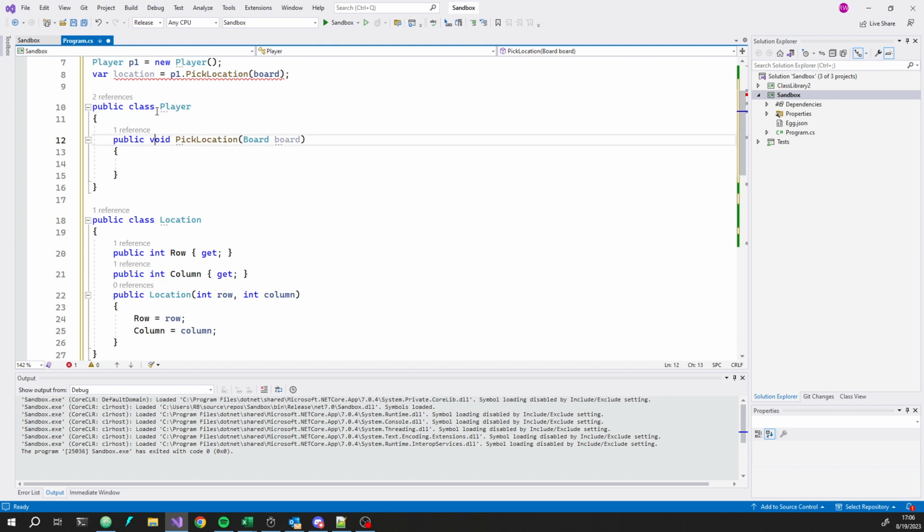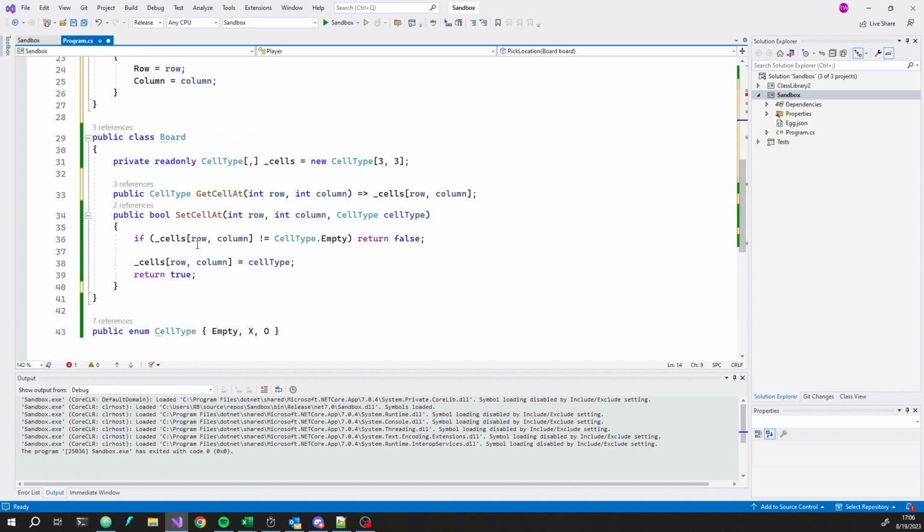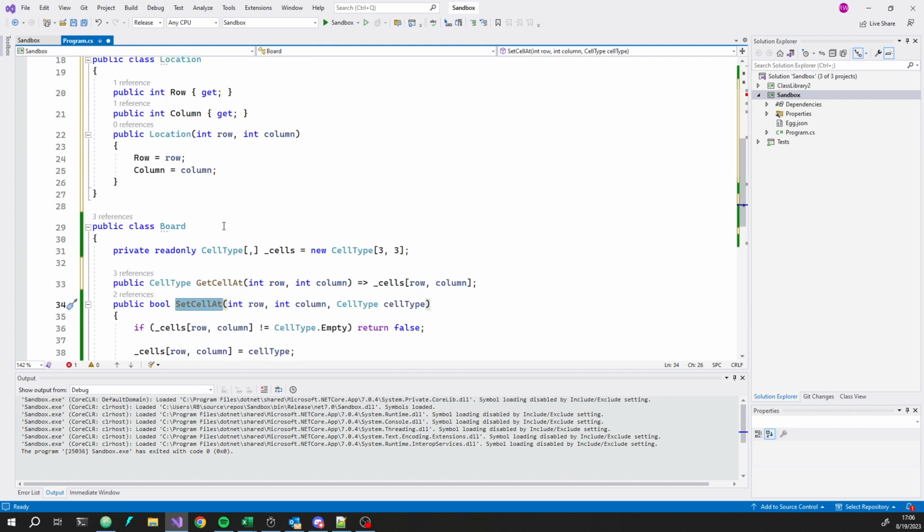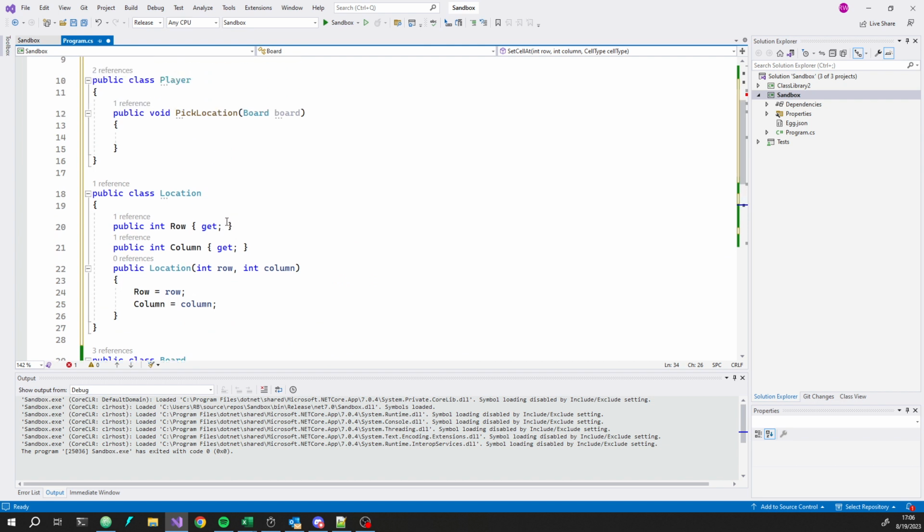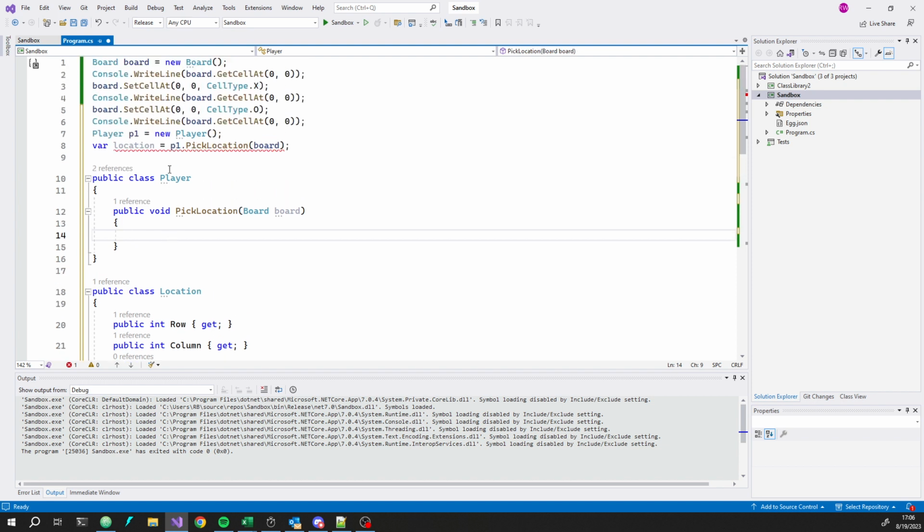Strictly speaking, if we just expect the player to play on the board, there's one bit of trickiness, and that is if they pick a location that's already been chosen, I want to try again, right? However, if I have a different kind of player, like an AI that analyzes the board and picks a location, I don't want to have to duplicate that logic of if the chosen location is already occupied, try again.